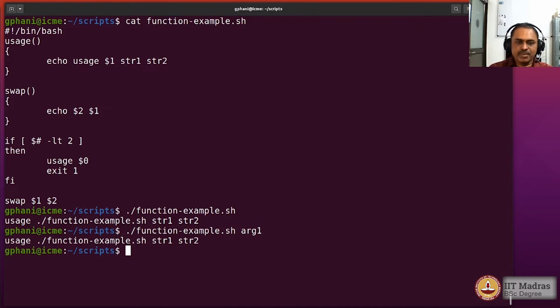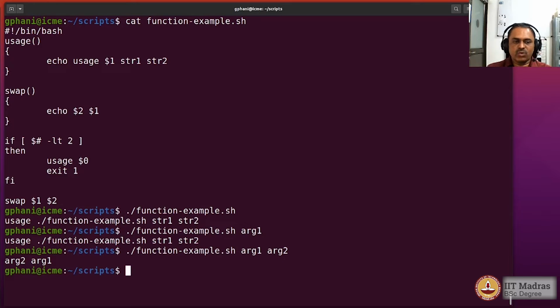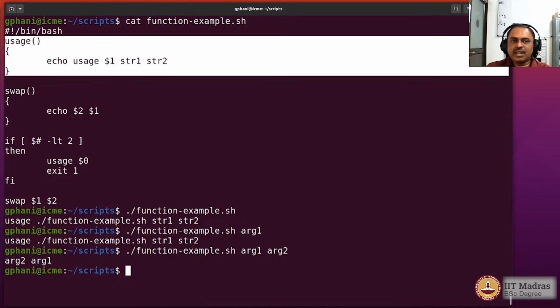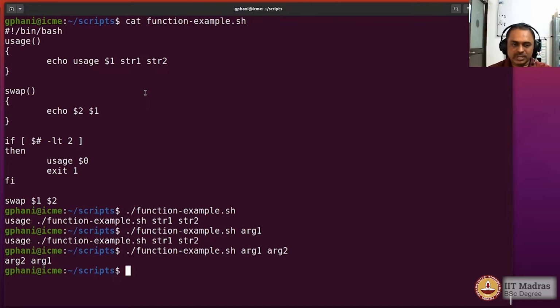and you see that the same output is coming because it is having only one argument and not two as expected. And if I give two arguments, then it would actually go ahead and do the swapping, and you are seeing that the output is having the reversed sequence of the arguments that you have supplied. So here is an example where some of the actions are packaged away in functions, and these can also be kept in a separate file to source. So let us see that also now.